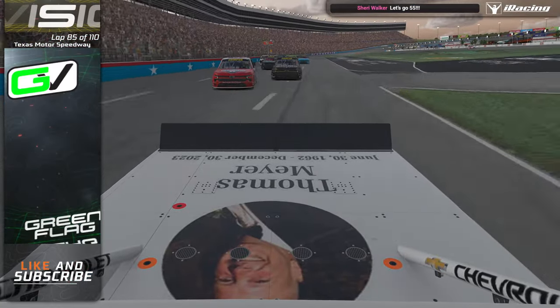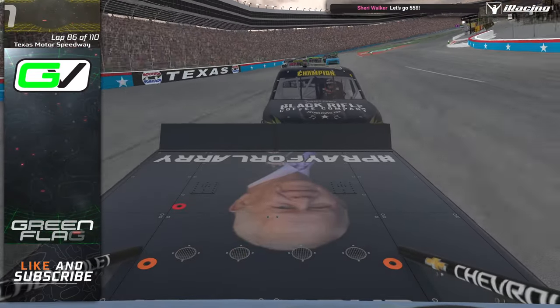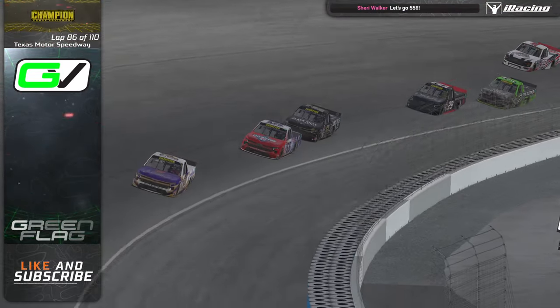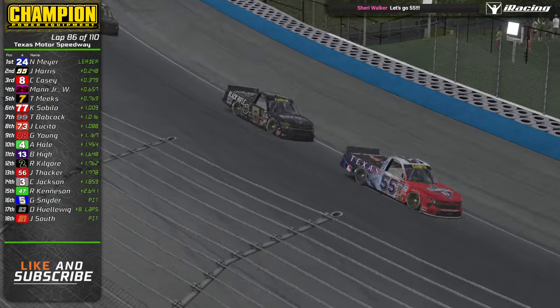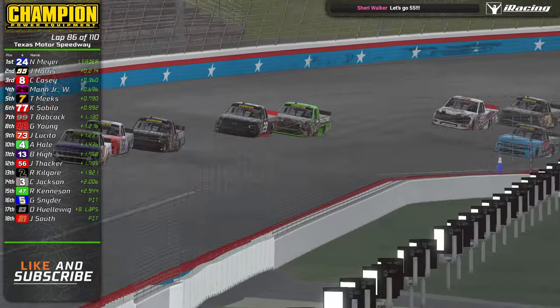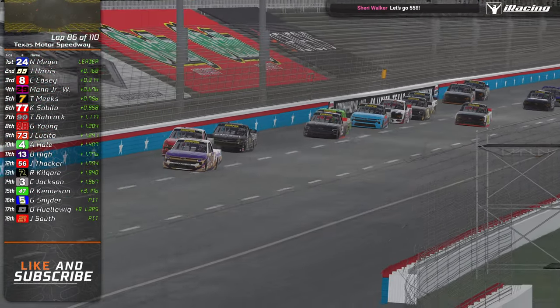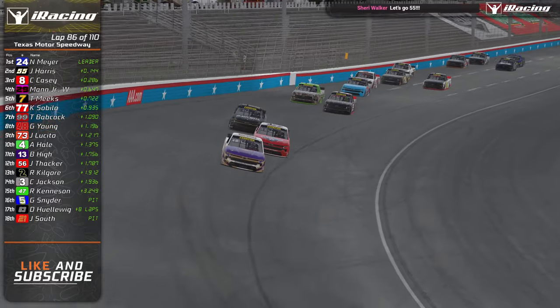Yeah, we had a little bit of drama on the green flag there. I saw Tyler Meeks kind of not go right on time, and that caused Keegan Sabilo to almost nail his rear end. Of course, now Meeks is back up to speed. Now he's going to try to see if he can challenge William Mann Jr. Now, you mentioned that he is on newer tires. I do believe Keegan Sabilo is as well.